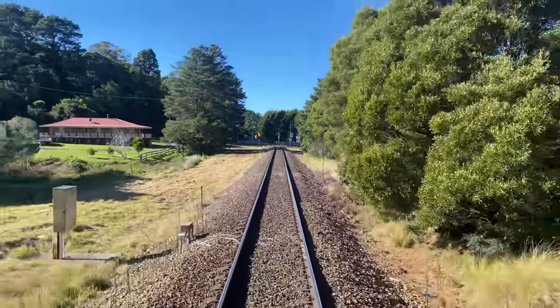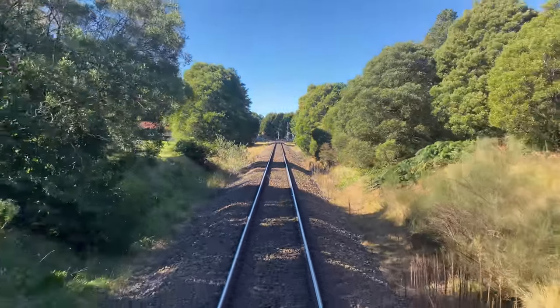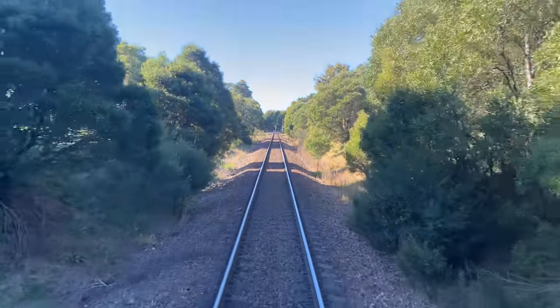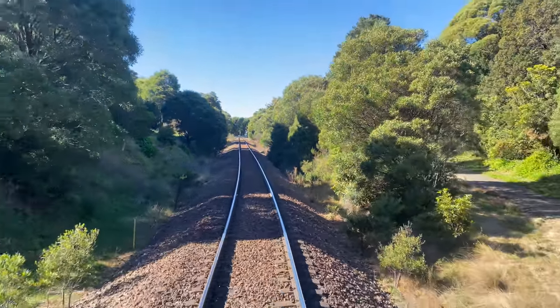In the past, East Coast Heritage Rail trains have stopped at Randley Station to allow people to have a nice leisurely lunch at the Robertson Hotel. Now on the outskirts of Robertson, which means we're getting close to the end of this very scenic and memorable train journey.